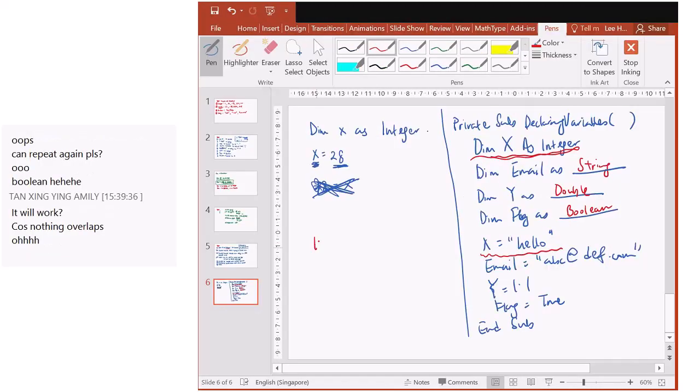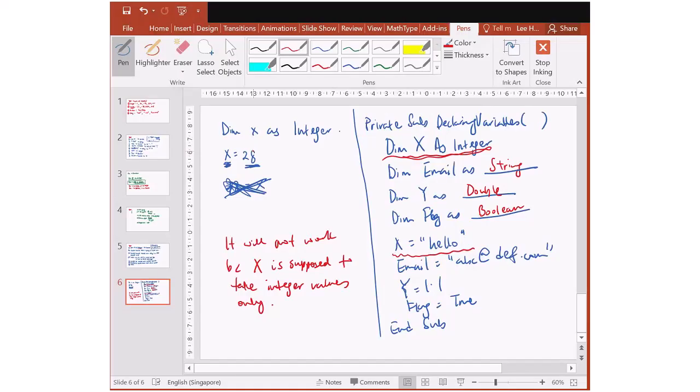So the program will fail, because x is supposed to take integer values only, but is given a text, a string value. Okay? So the error that you see, actually, there's an answer at the bottom. They say you will see an error that says runtime error, type mismatch. So the type mismatch as in integer here, mismatch with string here. Okay?